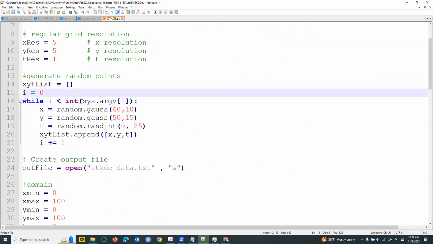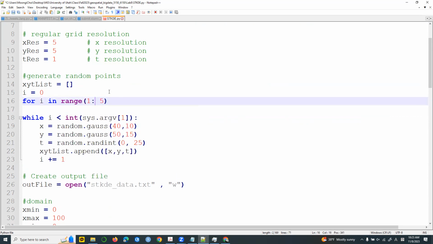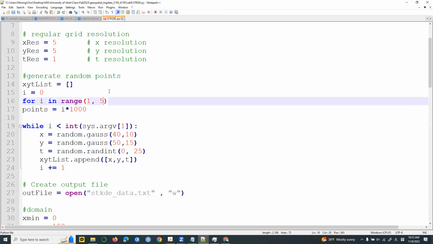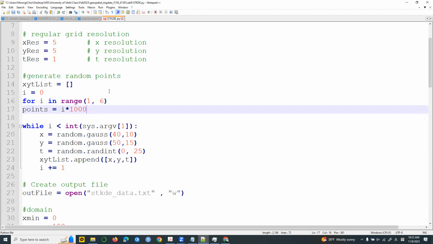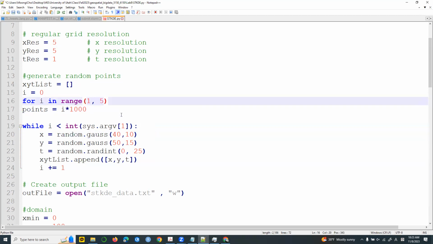Yeah, so you can actually modify the 4 and maybe the 1 to 5, and then the number of points will be i multiplied by 1000, right? Up to 5000, right? And then you can modify this code, and yeah, you can do it.